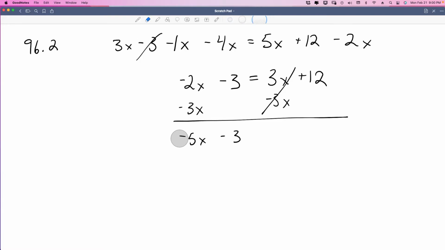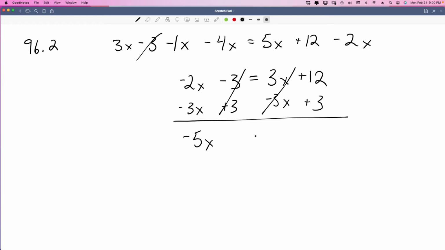Actually, let me show you something that you can do. Here's your negative 5x. You can just do this all on the same line. So we have a negative 3 here. We know we got the 3x from over here. We brought it over here. From the right, we brought it to the left. I'm going to take this 3 and I'm going to add it. And I'm going to do it all on the same line. So plus 3 here. So it cancels here. And that's why I kind of cross through these so I can keep track of which one I moved from which side. It just helps me to see it better.